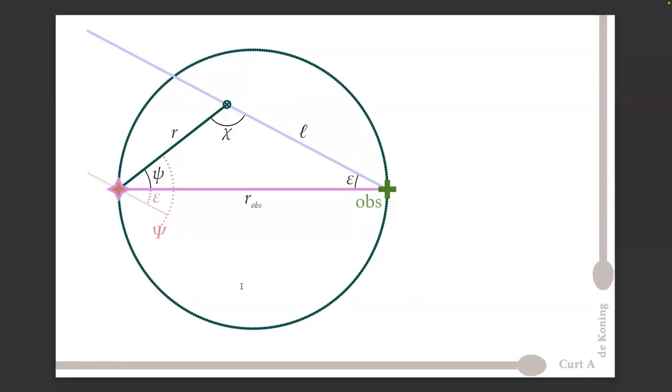Then, to get a better idea of what's going on within the polarization integrals that I showed, we have this diagram here. The sun is this star over here. The observer is this green cross over here. The circle that goes all the way around is the Thomson sphere. And then the integrals are happening along this blue line, the line of sight, which extends from the observer out across the Thomson sphere and all the way out to infinity.